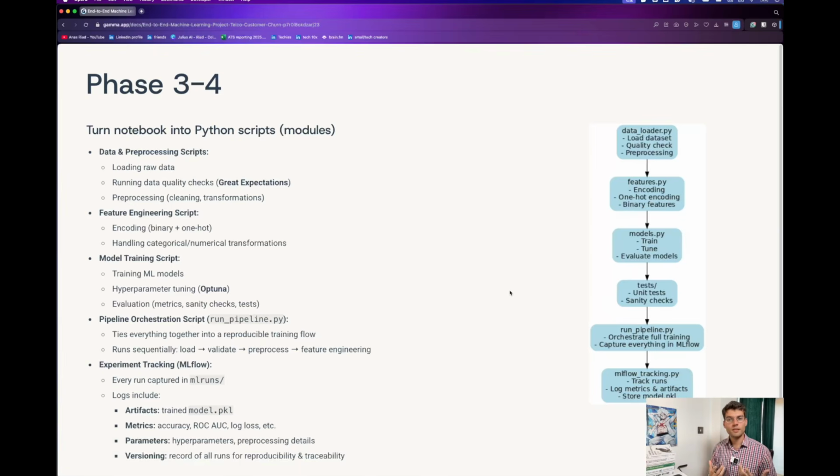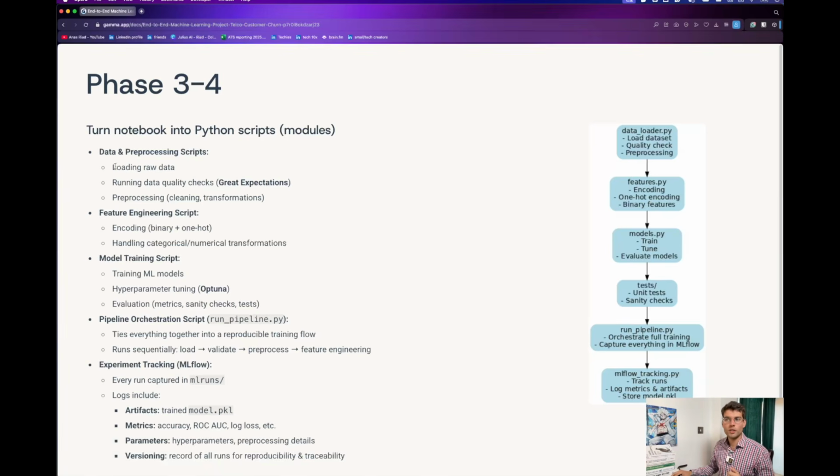And it makes it easier for our pipeline to be nicely organized and call each and every one of the scripts when needed. So this is a very important step, and a lot of people, when they go from notebooks into Python scripts, they get lost because you don't have the same interactivity of the notebooks when you write Python scripts. Anyway, so this phase is very important, and we're going to walk through it very slowly. So if you just think of what we did in the notebook, it already gives us a hint on the step-by-step that we need to take.